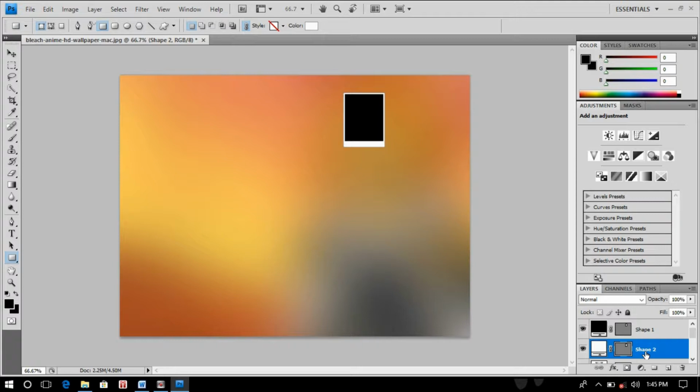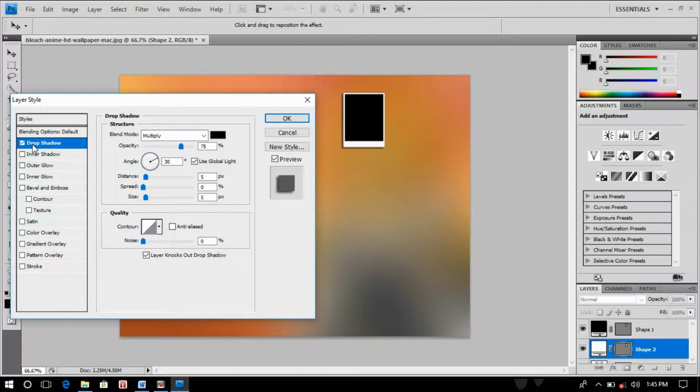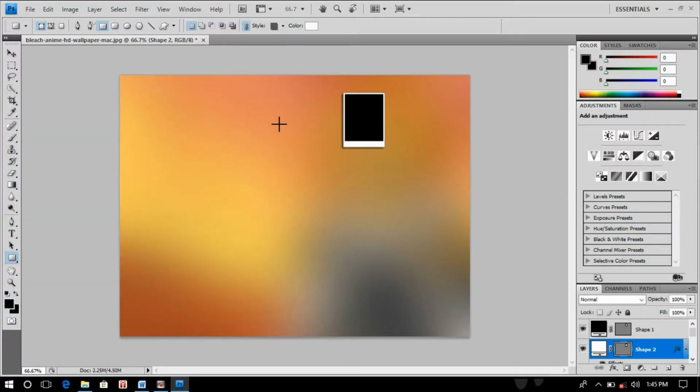Then double-click on the white layer to open Layer Style. If it's open, do the setting on drop shadow like this. Click OK when you have finished, and the display of the two collage boxes will look like this.